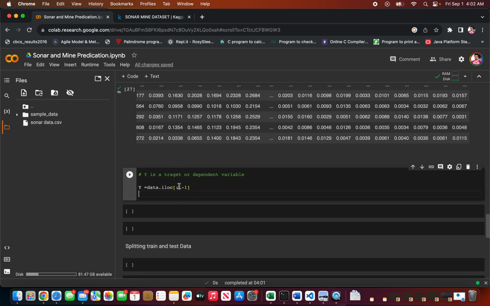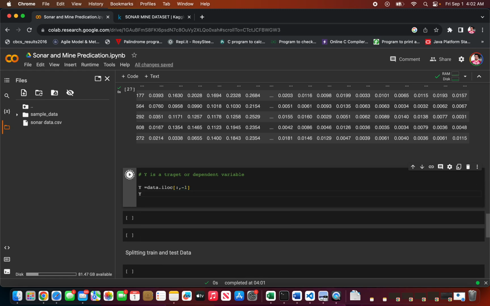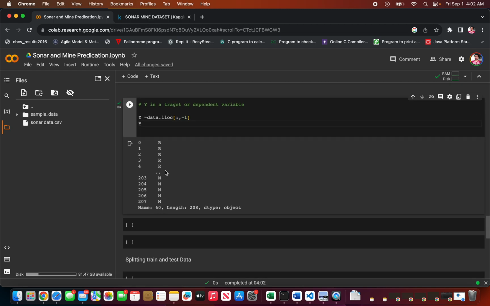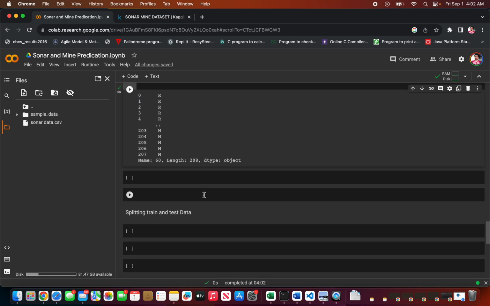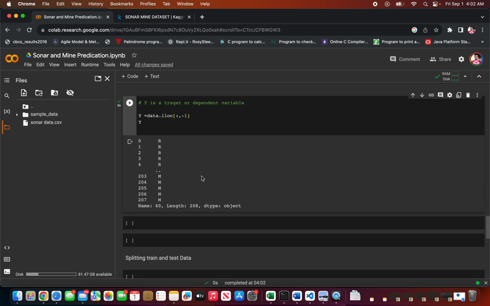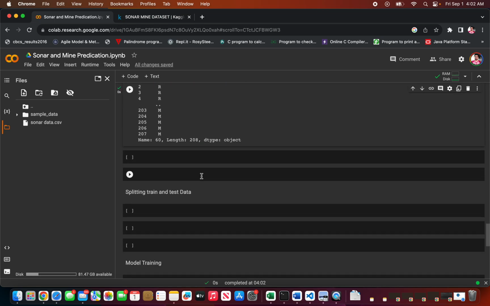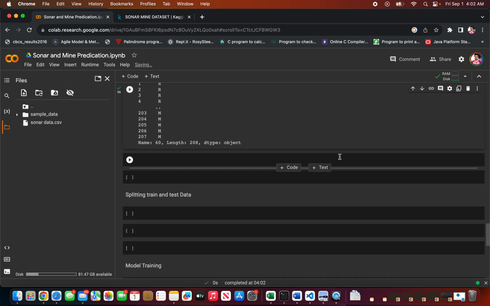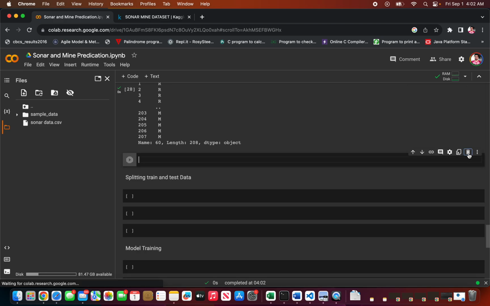It means we are considering only the last element, that is the last column in our data set. Print our data set. Over here you can see this is the 60th column. And then just delete these cells.